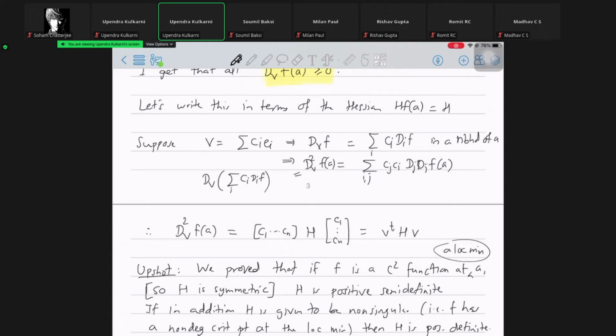which remember Hessian is at A, so it's just a square matrix of constant real numbers. So this quantity is clearly a continuous function in the entries of V. It's going to be a quadratic function. So on the unit sphere, it is going to take a maximum and a minimum value. The point is that for all non-zero vectors, it is strictly greater than 0. So this minimum value on the unit sphere is going to be strictly greater than 0. That is the value you beat, the value that you ensure you do not beat by your error term. And that just gives you the result.